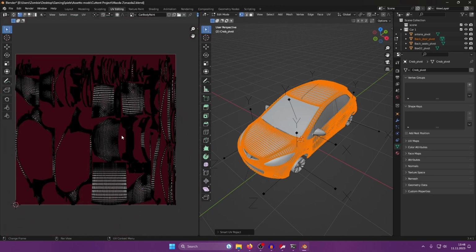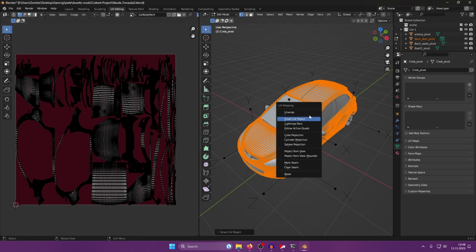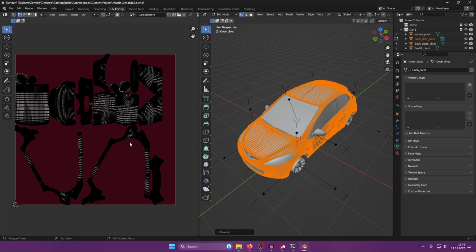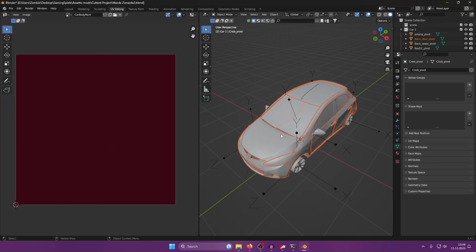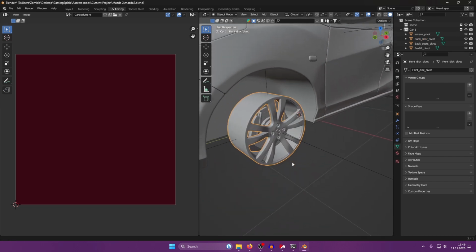This always works. This is fantastic, and it's going to end up most likely saving your life in a lot of cases, because you don't have to do the unwrapping manually, where you have to place seams, and then this, and then that. This does everything for you. But since the unwrapping on this car is done sensibly, I'm going to use this. If you can't use this, use the other one. It's really, really simple. We're going to do the same thing for one of the wheels real quick.